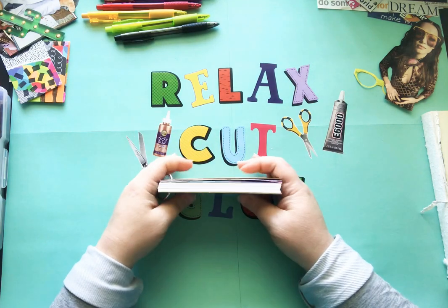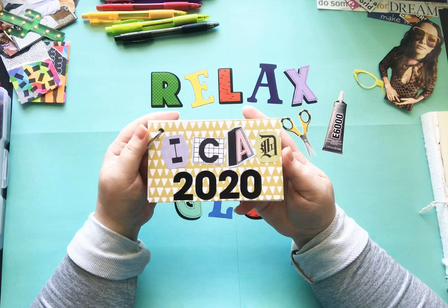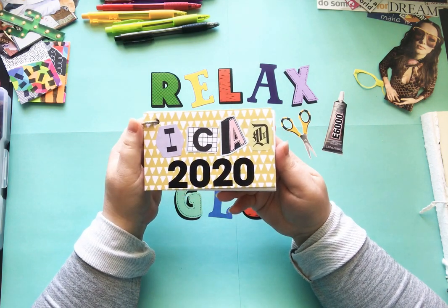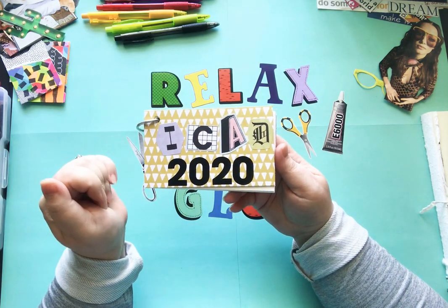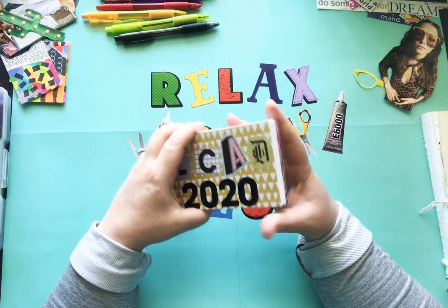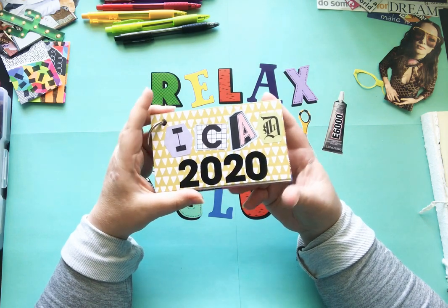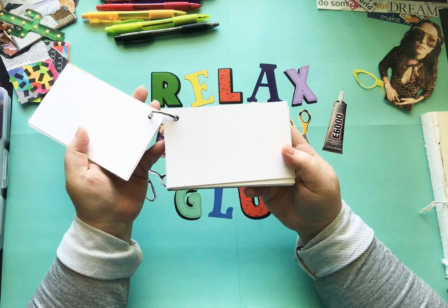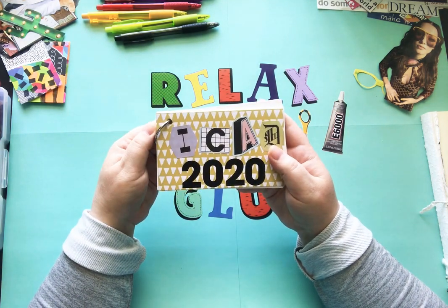So this is my little book that I made. An ICAD is an index card a day, and what that means is you just decorate one every day for 61 days, I believe it is. It's all through June and all through July, so you do one a day. You can make them any size you want. I chose to do actual index card size, so 3 by 5 inches. And I just made my own out of white cardstock. And then I just put this little ring on so I could take them out whenever I needed to use one.